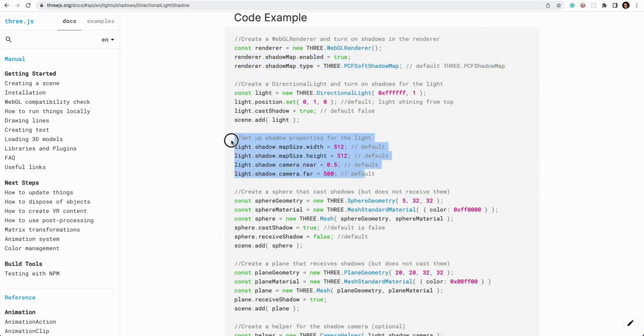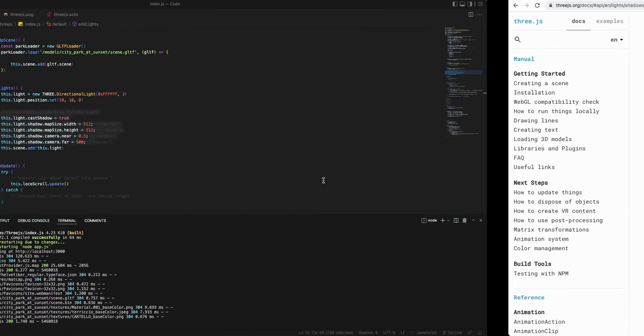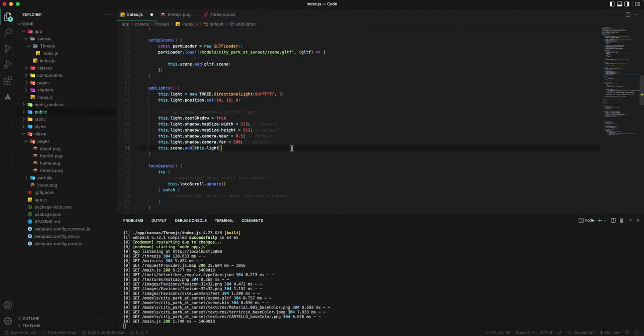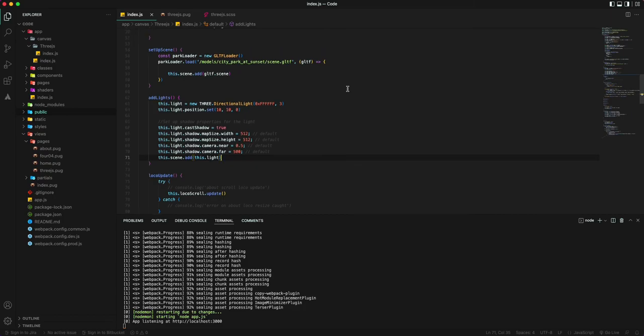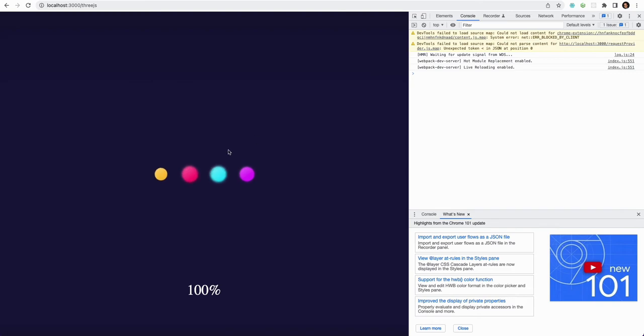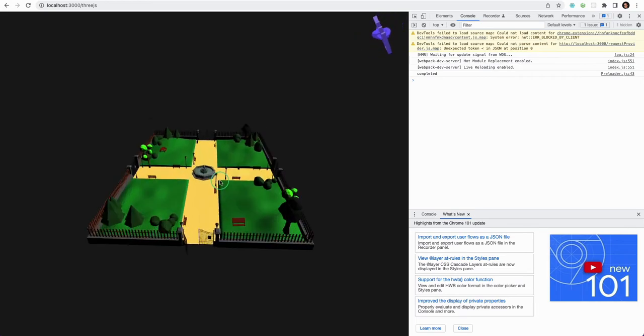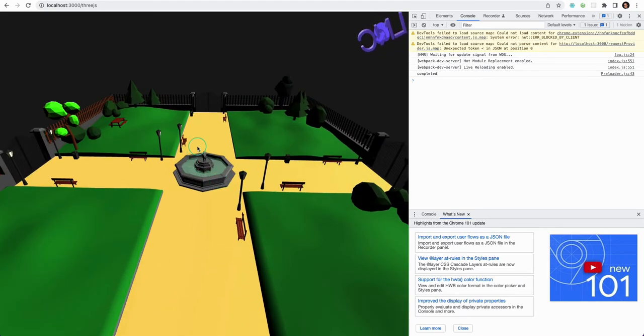You can definitely go to this link and check out more stuff there, what these are, and it's not too hard. You can just read the documentation and you'll understand everything. So we have this right now here. If I save it right now the way it is, let's check out. I don't expect to see any changes because we haven't defined what we want to cast the shadow on, and what object is going to receive it.